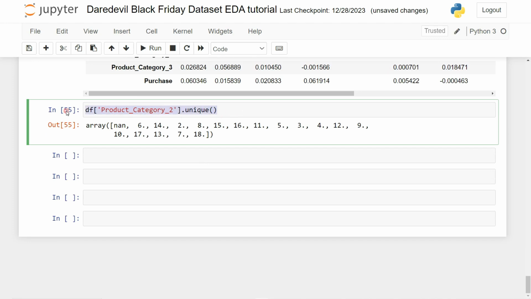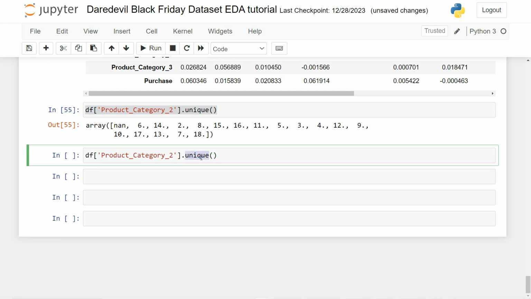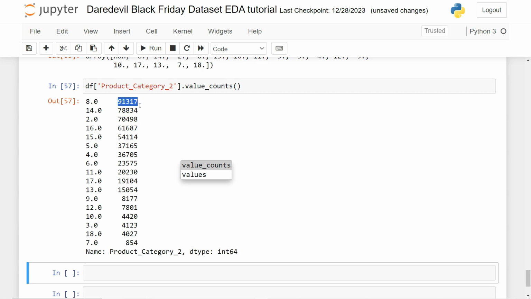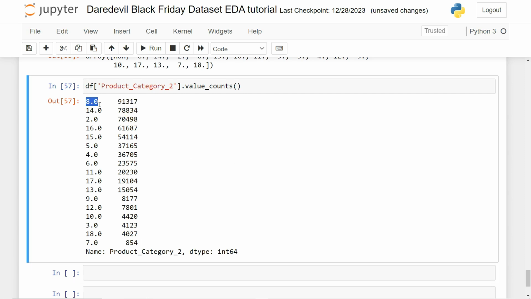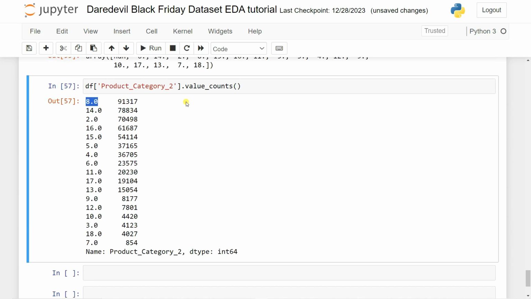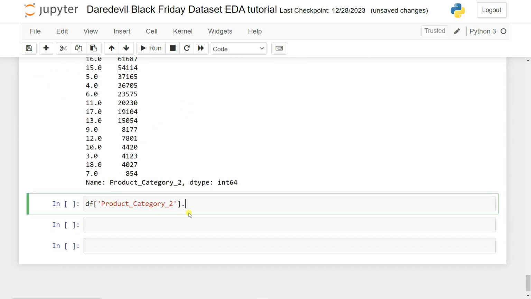So let's check for the counts also, that's value counts, okay, like that. So let's check for the value counts, okay, यहाँ पर तो value है ना, so सबसे ज़्यादा कौन सा है, 8.00. So we can replace this value because this is nothing but one distinct type of value. So what I can do, we can simply replace this value using the mode, right? Using the mode. If it is a continuous value, we can replace this value with the mean value. So let's check for the mode also.